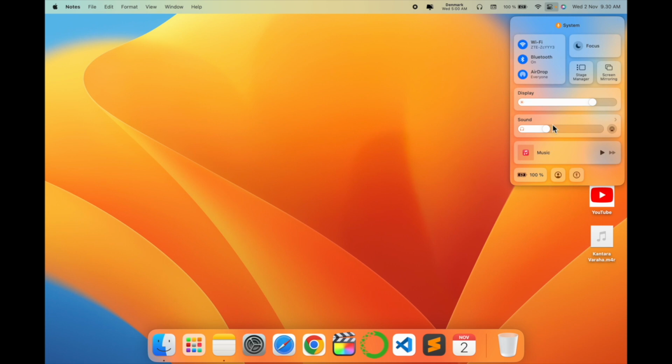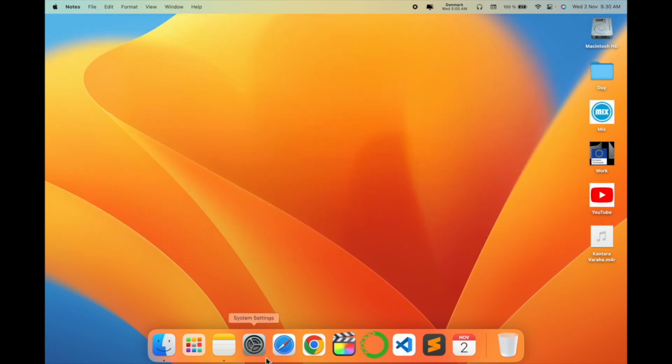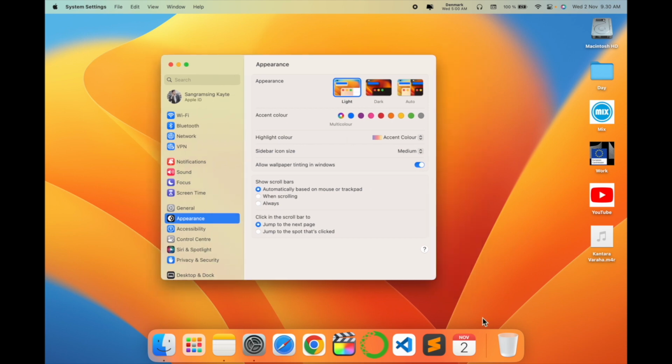The remaining features are almost the same, and some background and music related features are being introduced. Now if I open my notepad, it also looks very good compared to the older version. And now if I open System Preferences, look, System Preferences is totally changed.